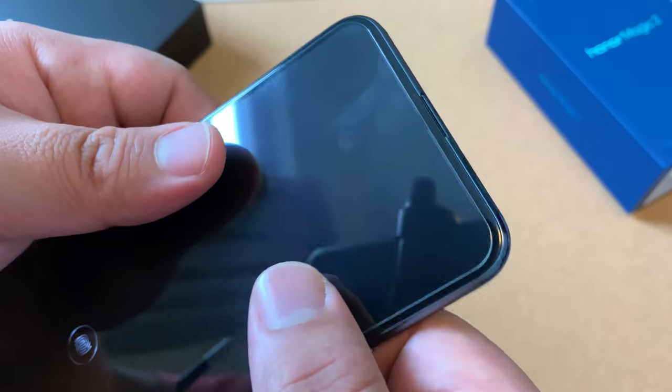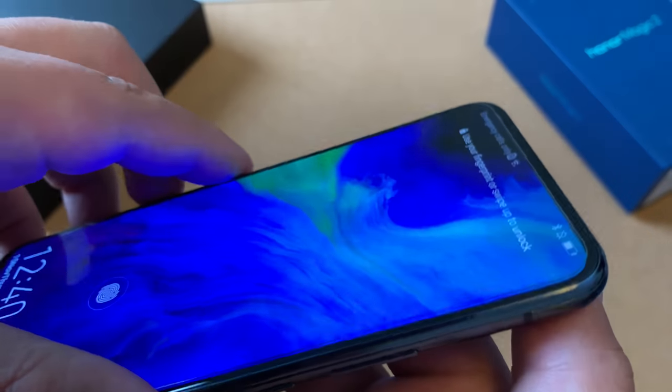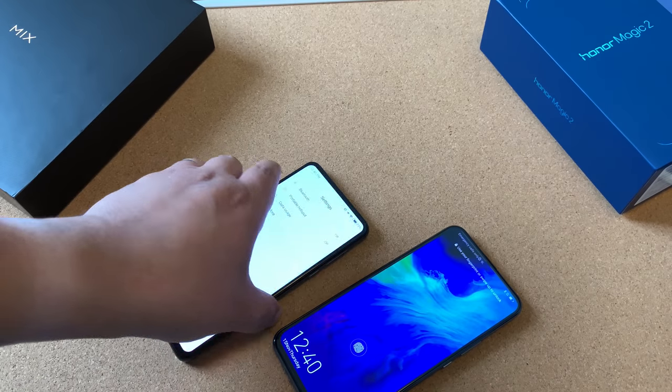Let's show you on the Honor Magic 2 now. It is just so much smoother, a slider feature. And I think I know why, guys. And now this is where I really want to show you this.